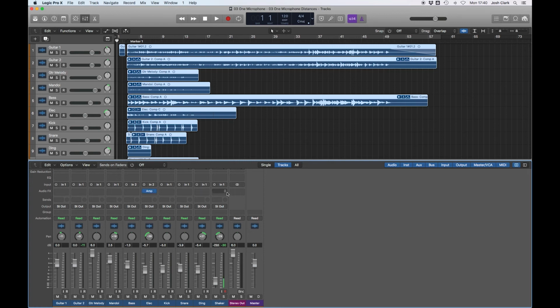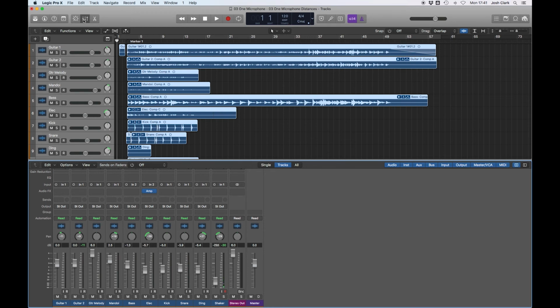So this is global. All the effects in the mixer will be left on when I choose to include effects, but there's only one effect in the whole mixer, so I'm really aware of what I'm doing here. I'm double checking that every single track is mono, seen as a single circle rather than the double interlocked circle which is stereo. On every single track they're all mono. Great. This one is stereo because it's our stereo output, by the way.